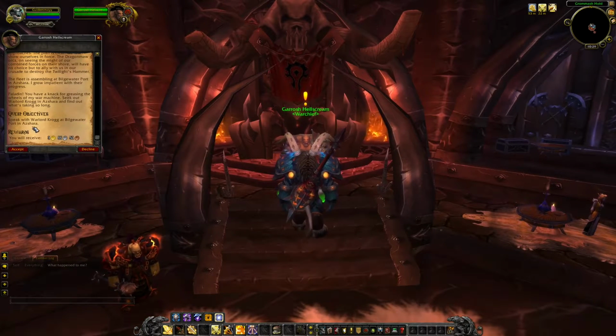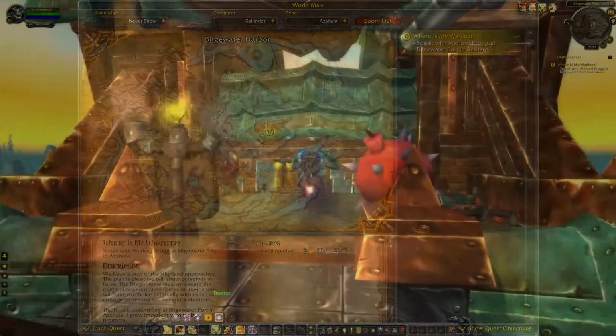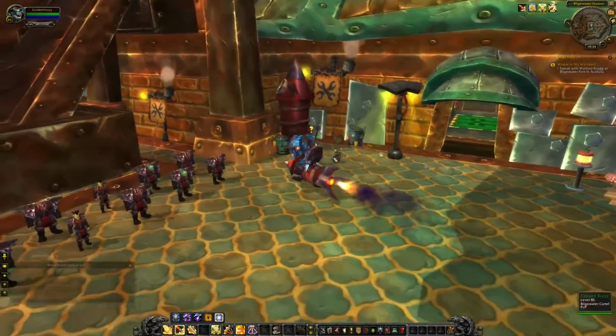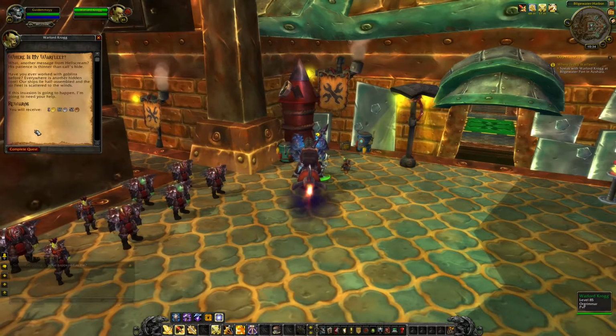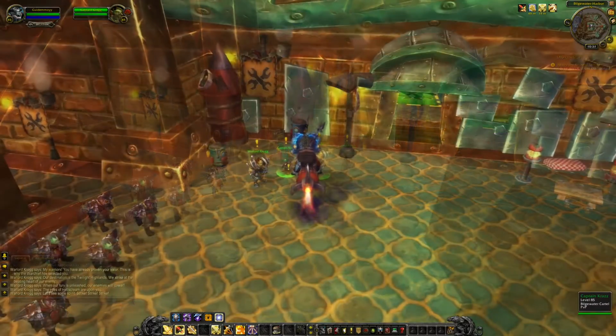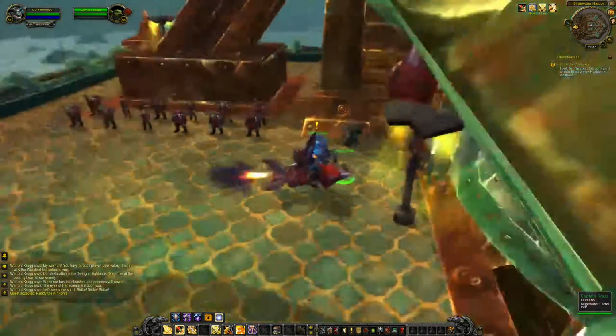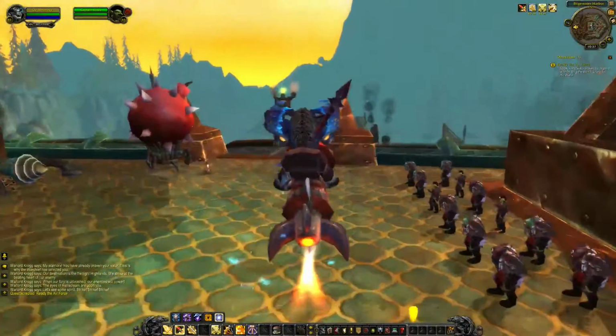This time you have to hand it in in Ashara and not in Orgrimmar. So head to Ashara and find this location. Find the NPC Warlord Croc. After handing this in, you allow yourself to pick up 3 new quests. You can do all 3 quests at the same time, but for the sake of this video, I'll do one at a time so I can easily show you what to do.